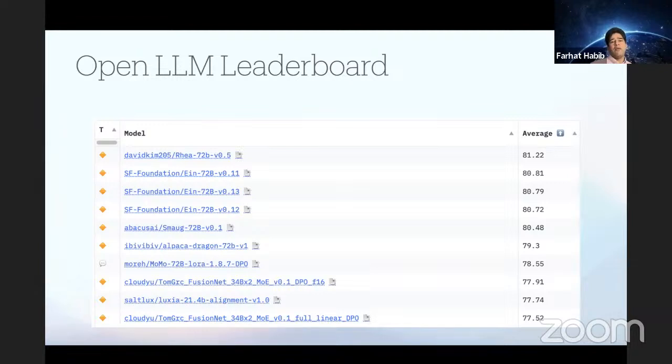So let's say you have a large 72 billion parameter matrix, and you're not able to hold all those 72 billion parameters in your training. What you can do is, let's say you take two matrices of a lower rank, which multiply to be of the same size as your 72 billion parameter matrix. Now, this will not be completely as good as training the 72 billion parameter matrix directly, but you take two smaller matrices, which when multiplied give you a 72 billion parameter matrix, and you only train these two smaller matrices, which can be much, much smaller because you are dealing with a low rank matrix.